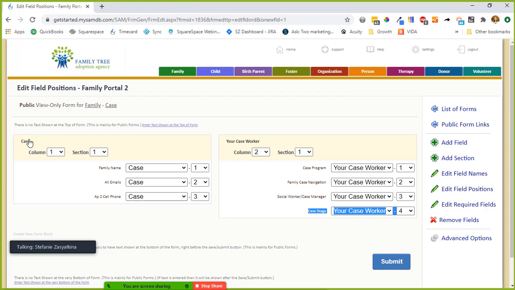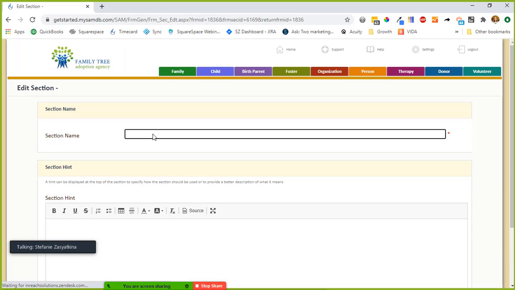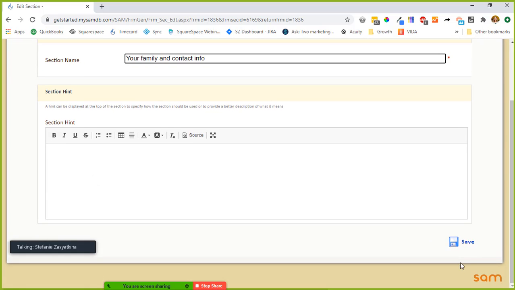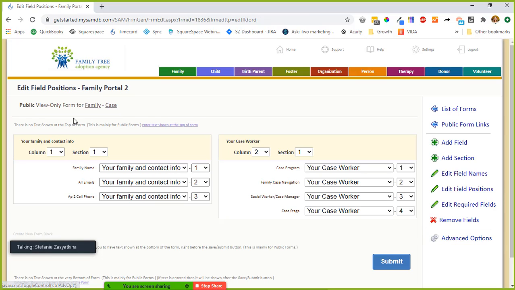The other edit that I'll make right here is this feels a little silly to call this the case. The family isn't going to know. It doesn't say it here because that was the default. What do we want to call it? That was their name. Can you back up one and slow down on how you got to that piece right there? Yes. Okay, so I'm going to save this here and then I'll go back to it.